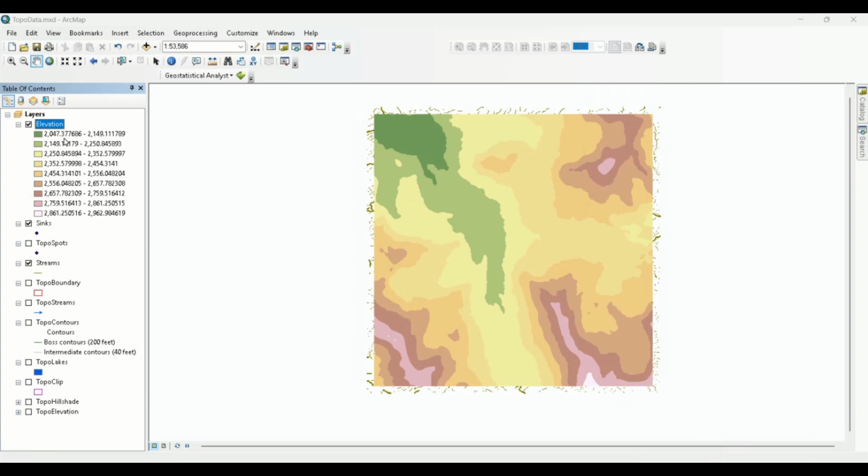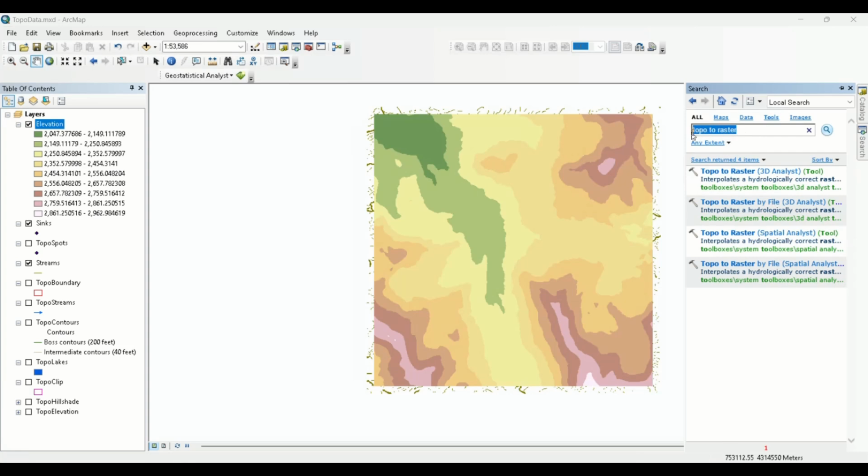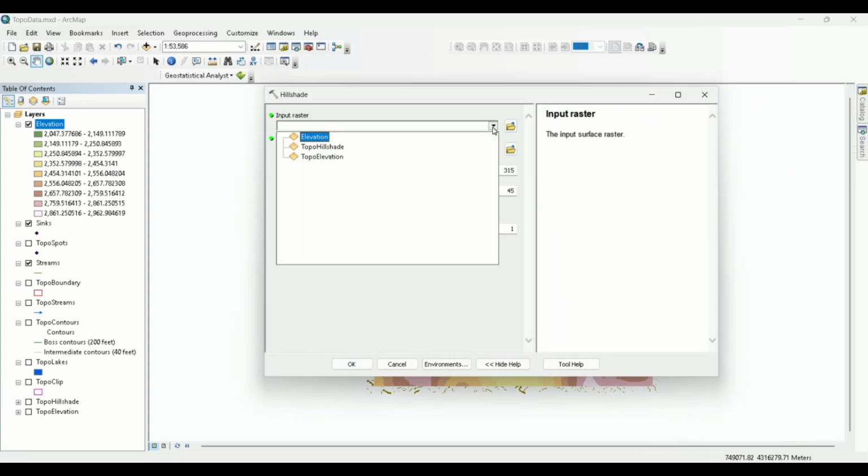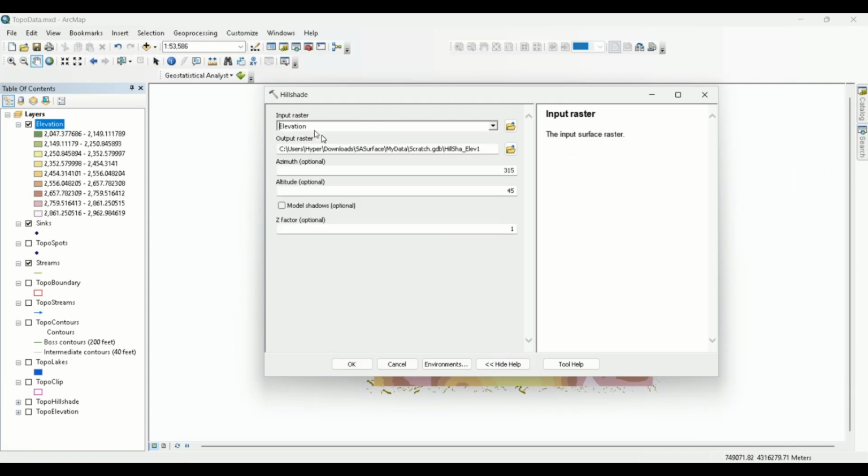We'll be creating a hillshade and we'll try to compare it with the one provided by USGS. So how do we do that? Simply go to search and search for hillshade. Hillshade, Spatial Analyst. We'll use the elevation as input layer. And what will we call it? We will call it hillshade, and everything else is fine.